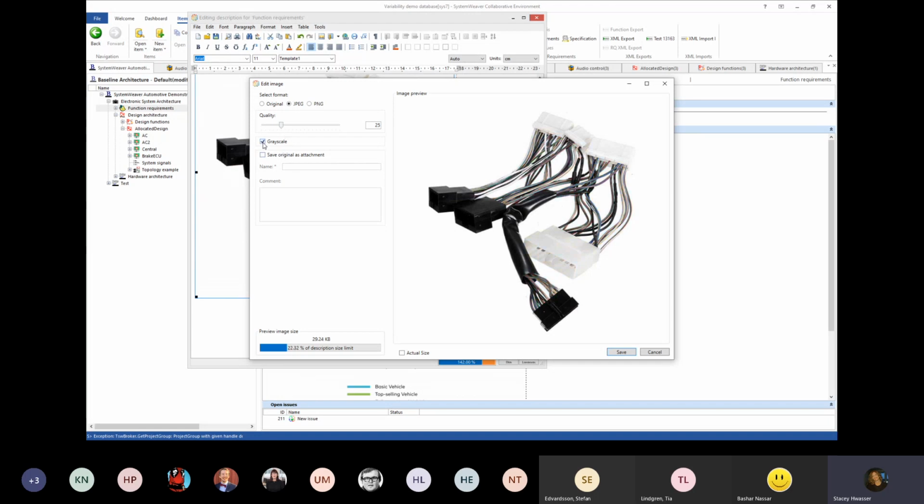I can also make it grayscale, but most importantly, if I want to save the original as an attachment, I can do that. Put a comment here. And the preview image size down at the bottom here is just telling you what percentage of the entire description content this image is taking up.